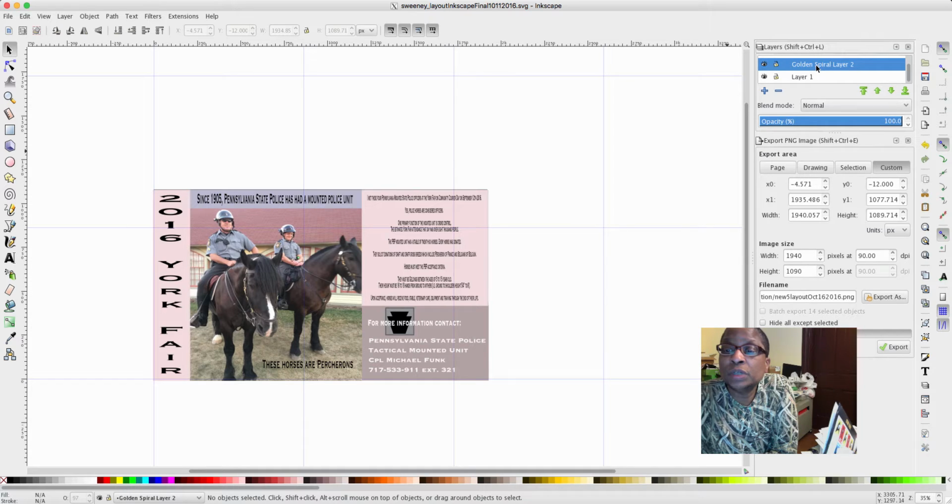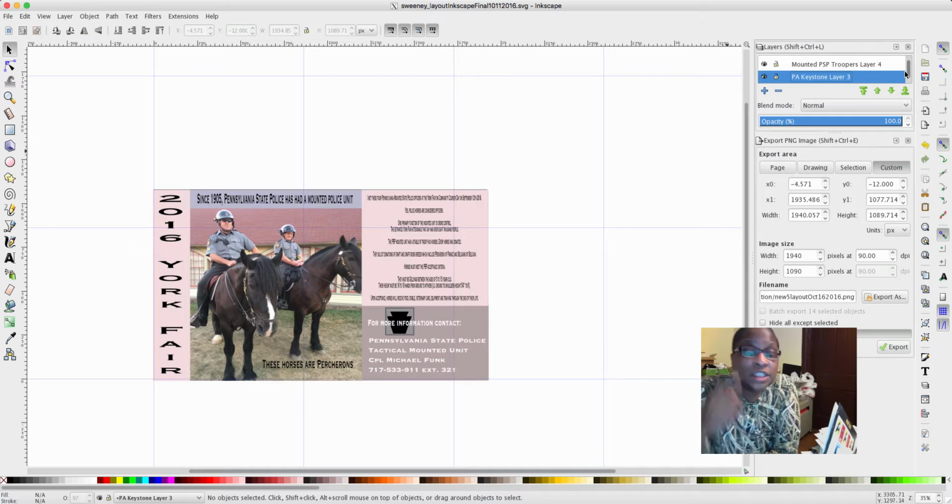On layer 2, I put the golden spiral, and then in layer 3, I have the keystone layer, which is the Pennsylvania keystone down here. So that's a keystone layer.